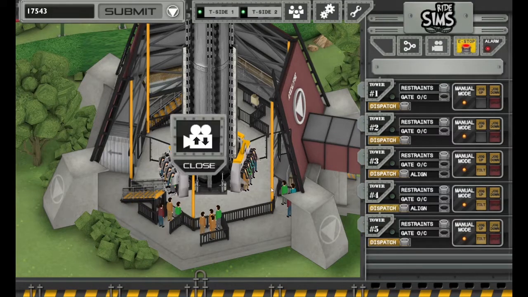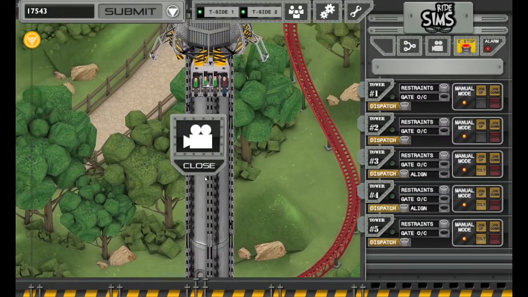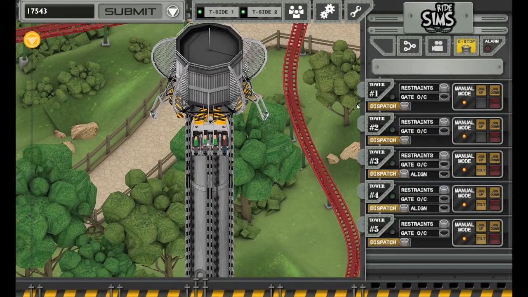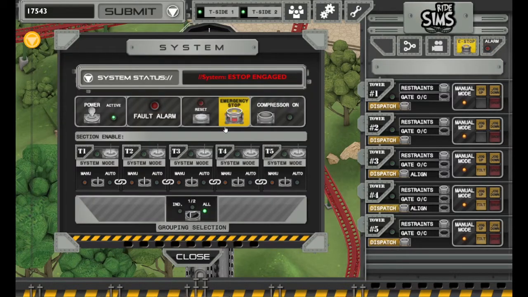Now, we're going to just take this camera and we're going to move it up to the top here, just so we can see the passengers up there. We're very sorry that you're stuck. Sorry. Okay, so we need to now restart the ride.